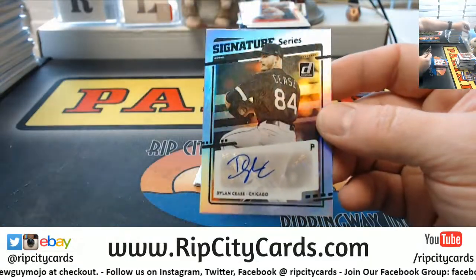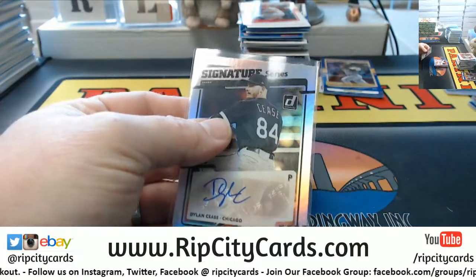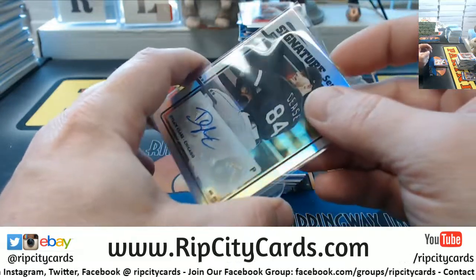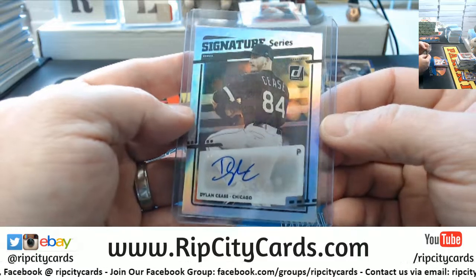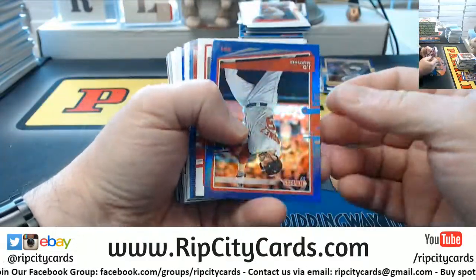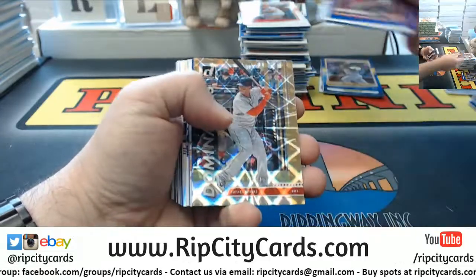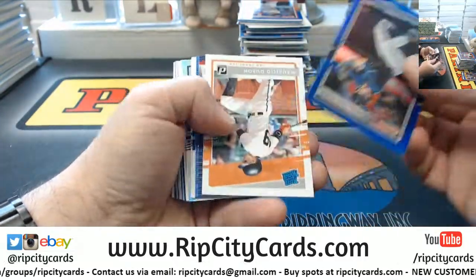Dylan Cease, White Sox autograph. I mean, do you just get like a... Yeah, that's... I hate... I had like a propane... They're not propane, but I had like a gas stove in an apartment that I lived in, and I loved it. Devers to 99 for the Red Sox.